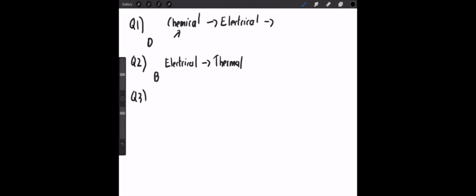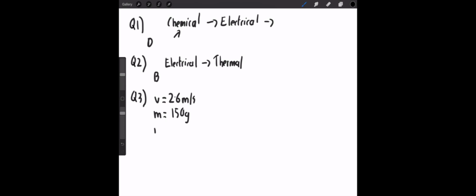Question 3. A frisbee is thrown with a velocity of 2.6 meters per second. If the mass is 150 grams, how much kinetic energy does it have? So let's write down the information we've got. We've got a velocity of 2.6 meters per second, and we've got a mass of 150 grams. Now straight away, we need to make sure these are in standard units before we apply any equations, and they are not. The mass is in grams, and in fact it should be kilograms.